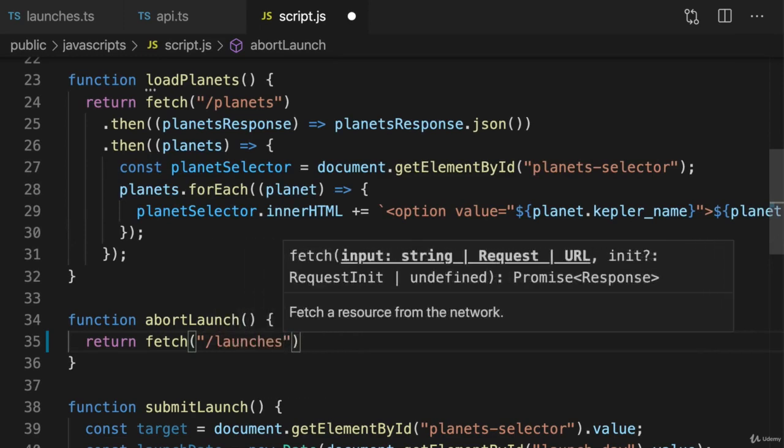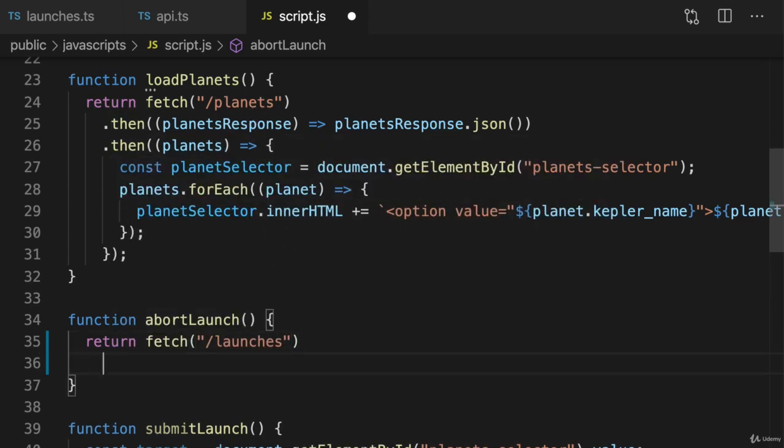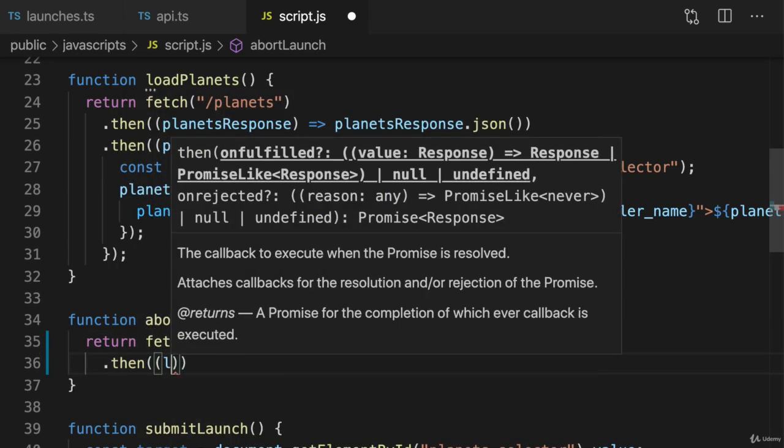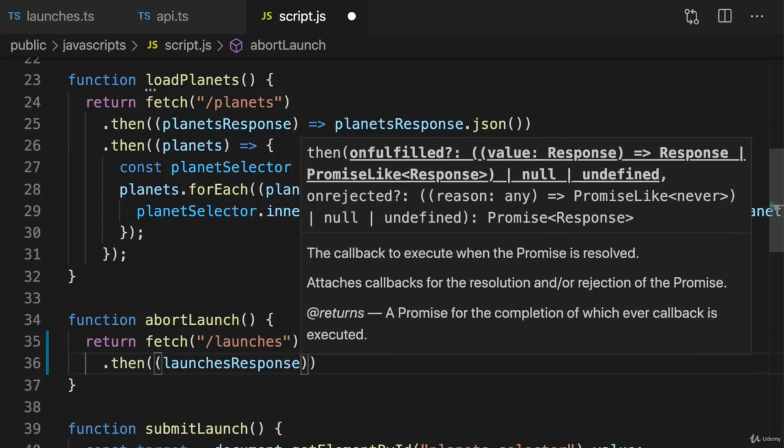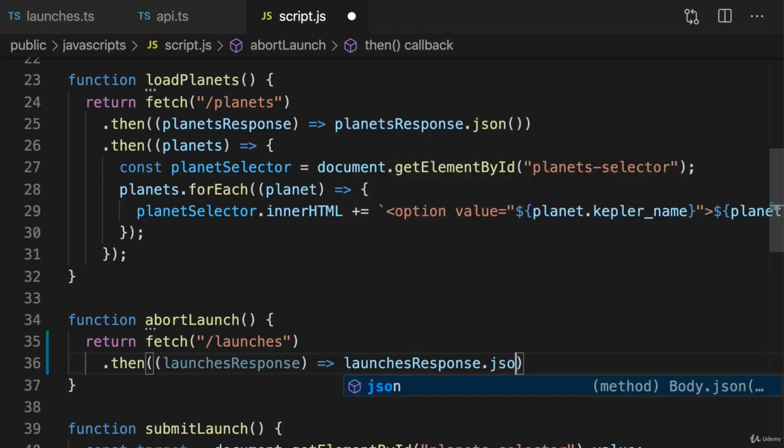And remember that this defaults to the same domain that the front end is currently hosted on. So we don't need to specify localhost or an IP address here. And then we'll do something similar like for planets here. So we'll do .then launches response and return the launches response.json.